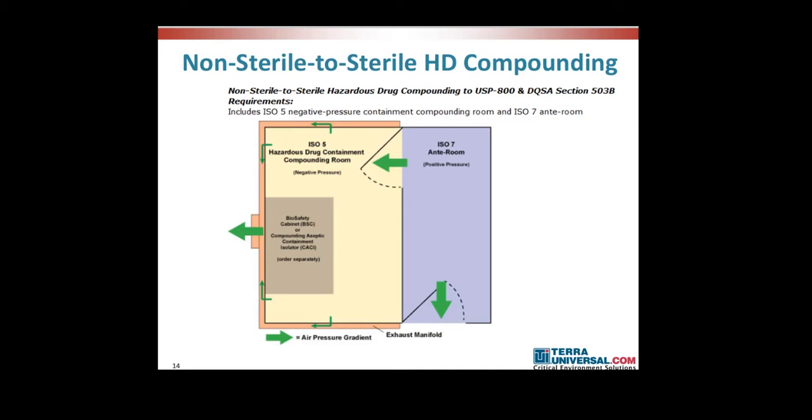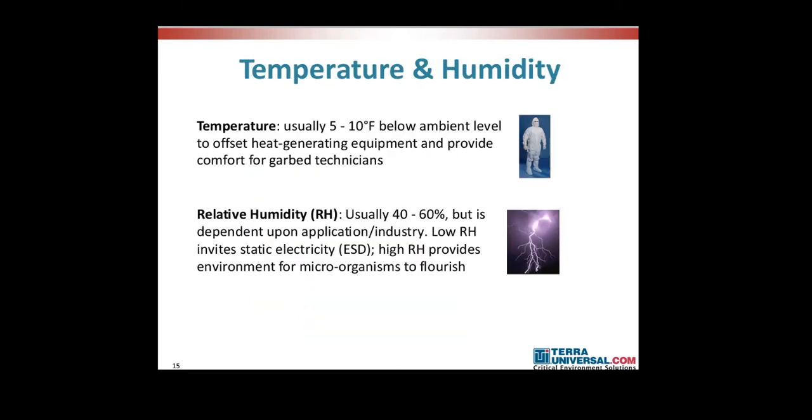Temperature and humidity are other considerations in cleanroom design, and very briefly, we typically want to go 5 to 10 degrees Fahrenheit below ambient just for the comfort of the operators who will probably be working in cleanroom coveralls, which are quite warm. If you've ever been in that situation, you know. Relative humidity typically needs to be maintained in the 40 to 60% RH range. So typically, if we're installing a clean room in an existing facility, we're already within that range, but sometimes we may need to add or pull humidity to remain within spec.